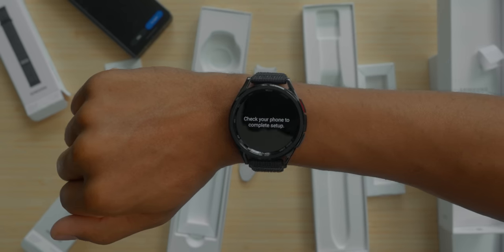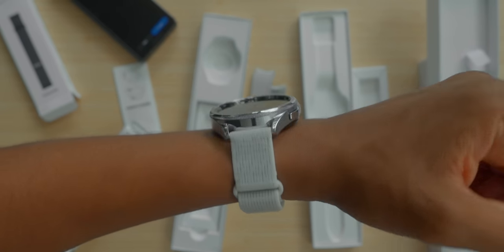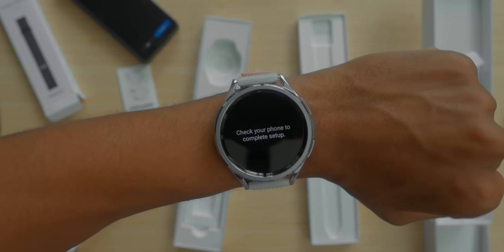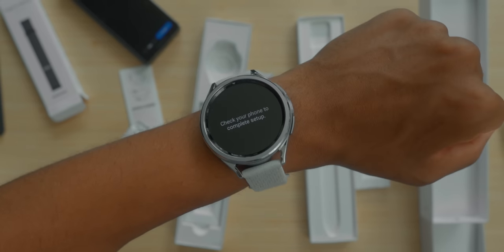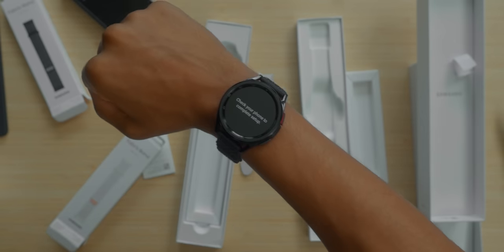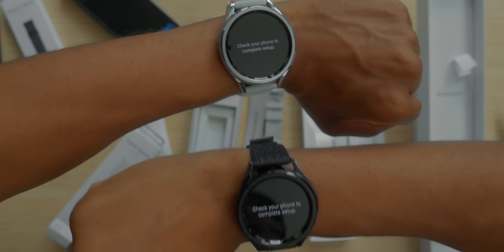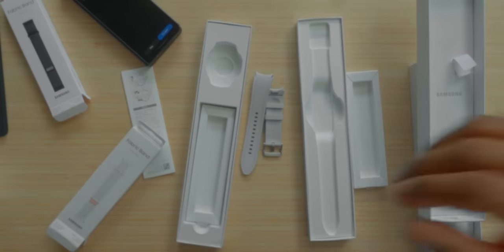43 millimeter — 47 millimeter — the big boy, the massive, the flying saucer. I'll deal with the largest size watch. I don't think I could go wrong either way — I think they both look great. What I need from you guys is to run down to the comment section below and let me know which size you think looks better. We got the 43 millimeter, the 47 — side by side. Hit the comment section, help me decide, and hopefully this helps you decide too.